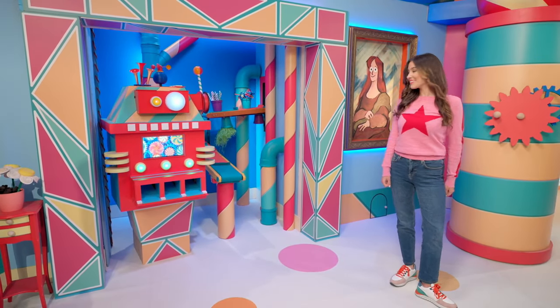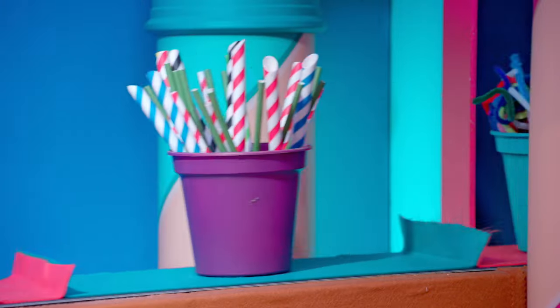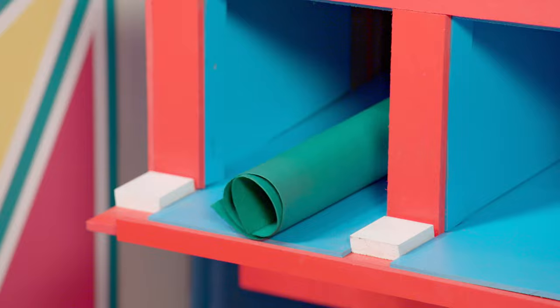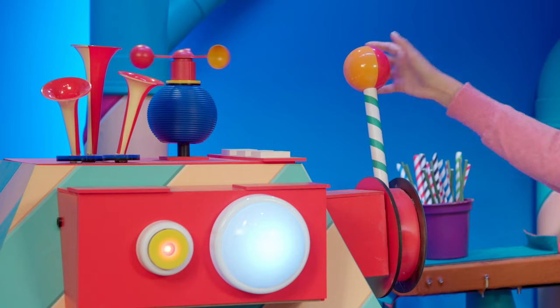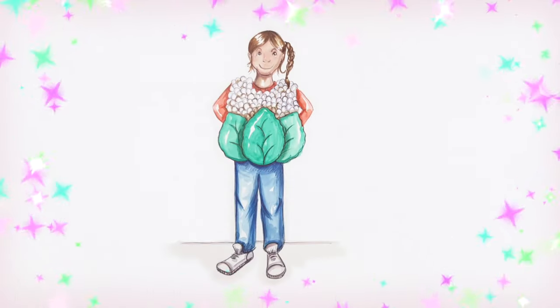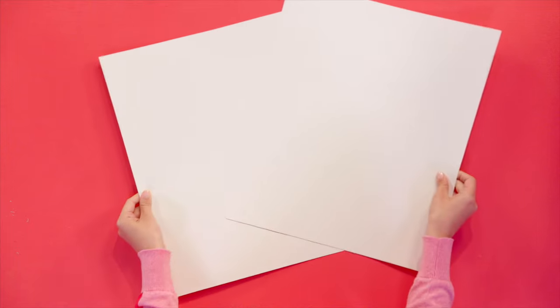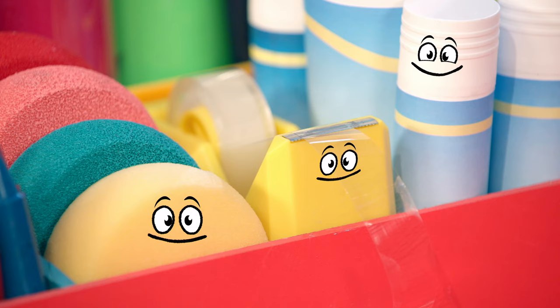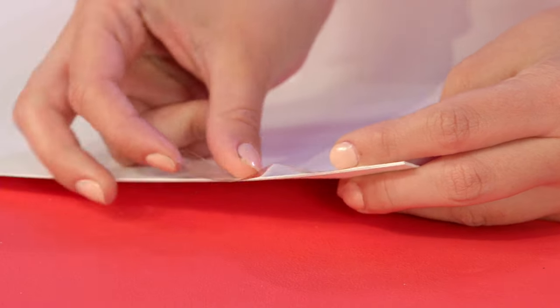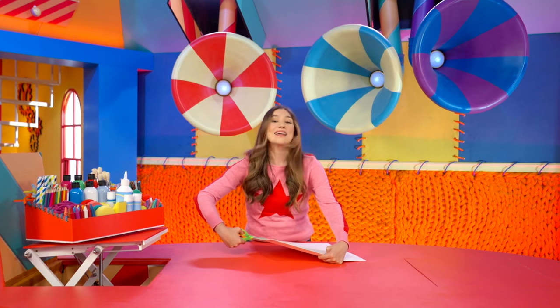Okay, let's see what the maker is thinking. This time, you are going to need green construction paper, white construction paper, and some cotton balls. Interesting. I wonder what we're making. Let's take a look. It's a Makery cauliflower costume. I love it. To make our cauliflower costume, I'm going to start with two pieces of construction paper. I'm going to tape them together at one end. Now we're going to carefully cut a curve shape out of the top because that's where your head's going to go. This can be a bit tricky, so ask an adult for help.